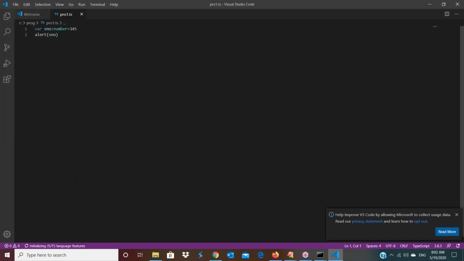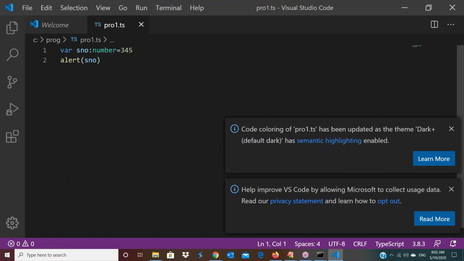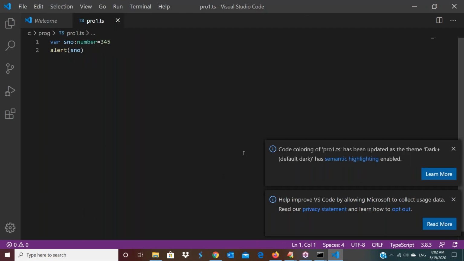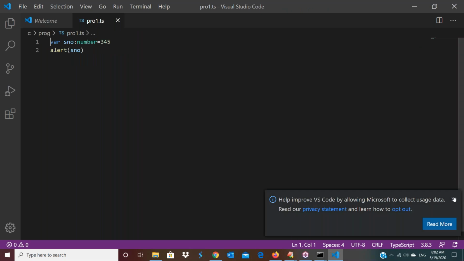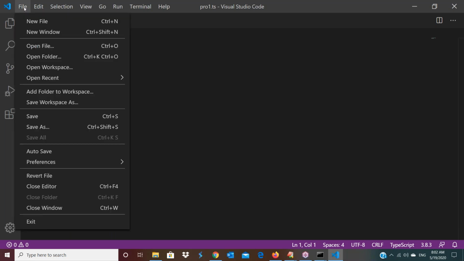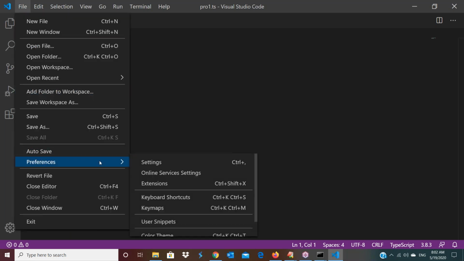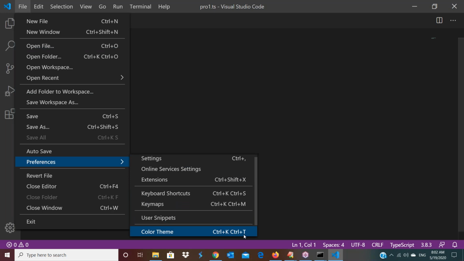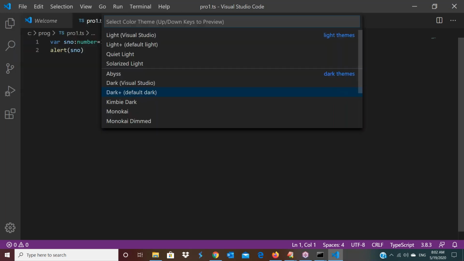Ctrl plus and Ctrl minus are the keys we use to increase and decrease the font size. By default it provides a black background color. If you go to File, Preferences, then Color Themes are there, and you can choose different colors.